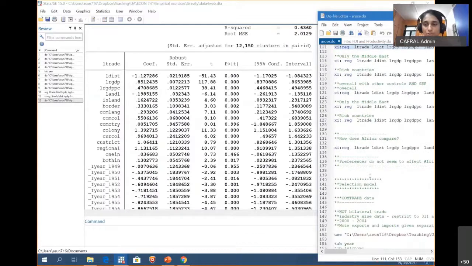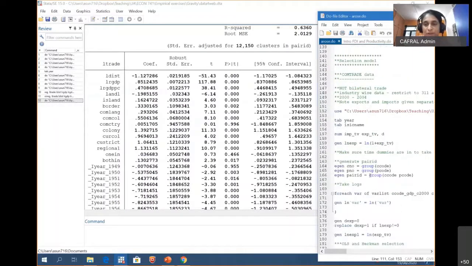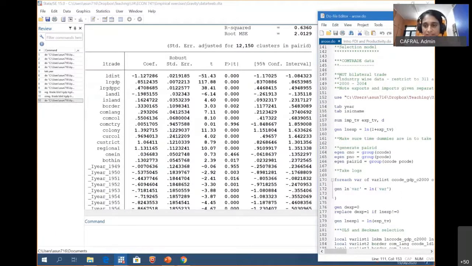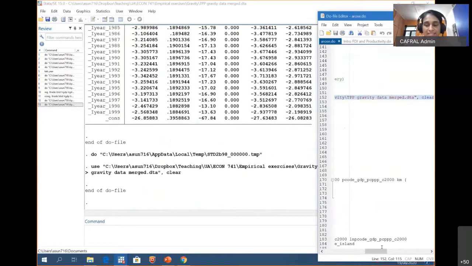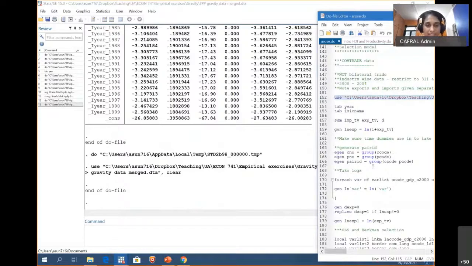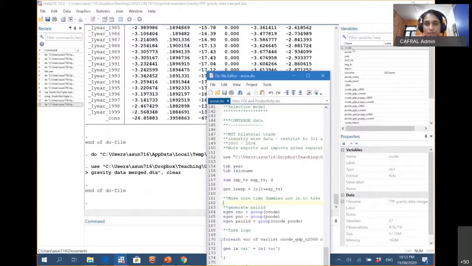So what I am going to do now is to go to a different data set that is more recent. And I am going to do all the fancy stuff that we talked about with this data set. So this data set is a sector by country pair by year data set. Okay? So it comes from the World Bank's trade and productivity database. I have country code, partner code. I have the year. And the nice thing is I also have industry level data, right?